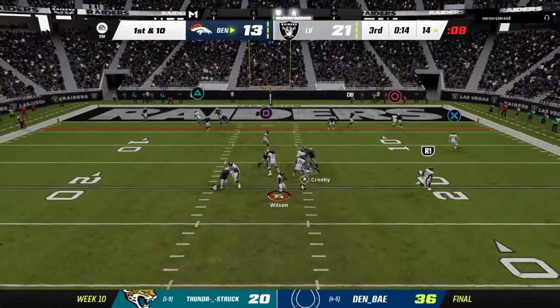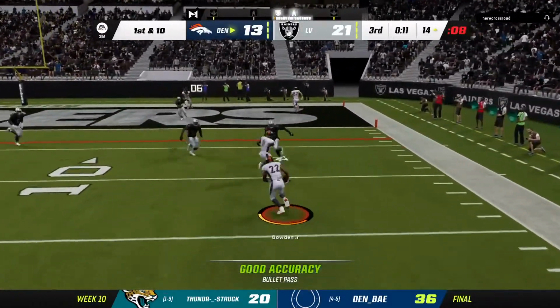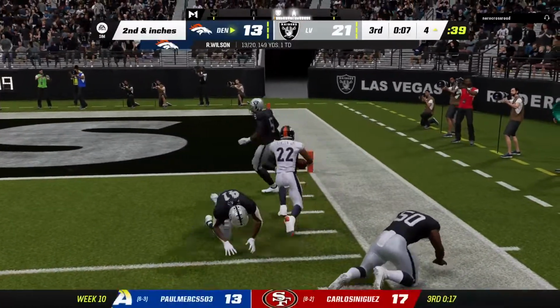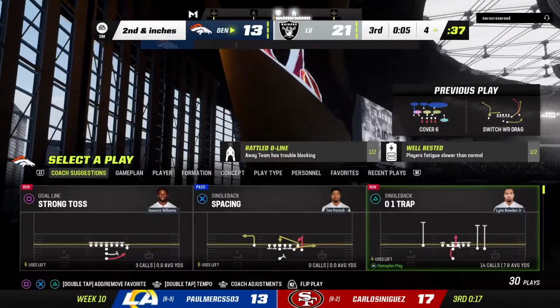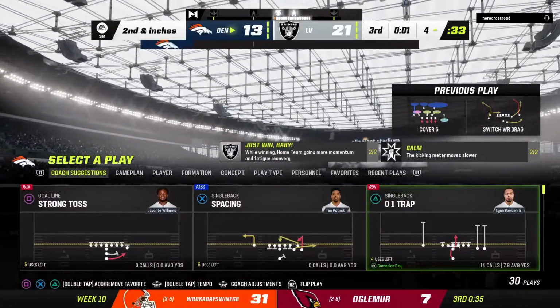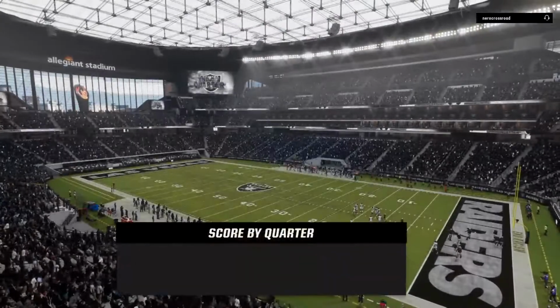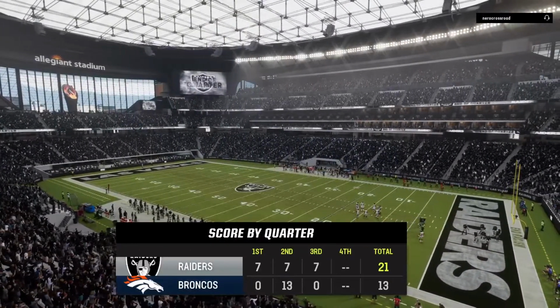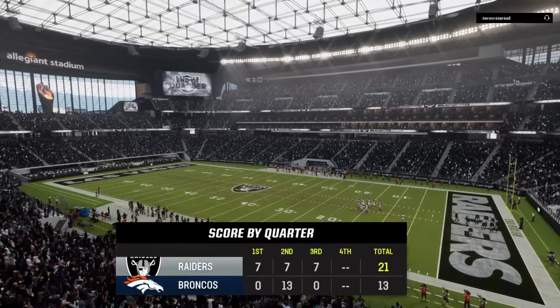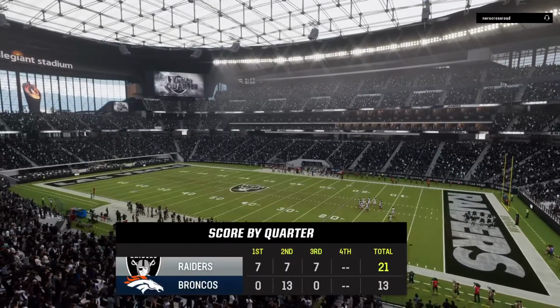From the red zone now, here's Wilson on first down. He'll get this complete to his running back, Bowden. And the stop will come inside the 5 at the 4. And that's good for a pickup of 10 yards. And that'll leave him with a 2nd and just a few inches left. And that is going to do it for this third quarter of action. You're watching the NFL on EA Sports.